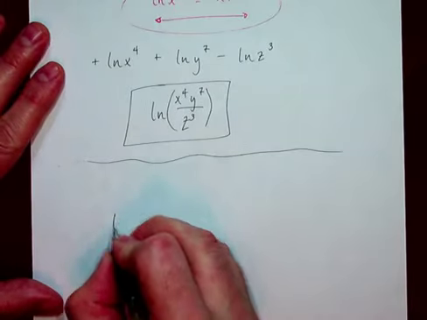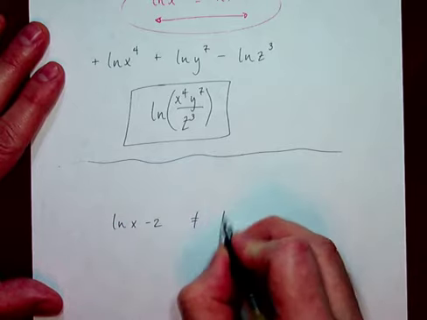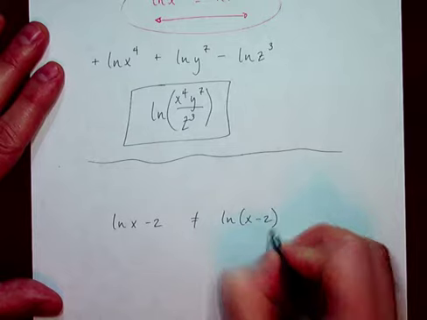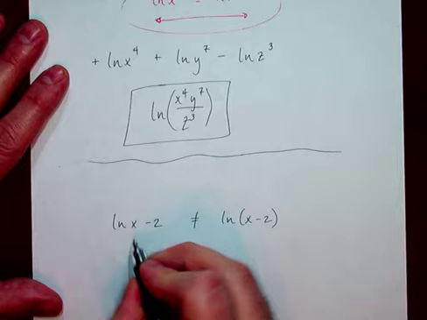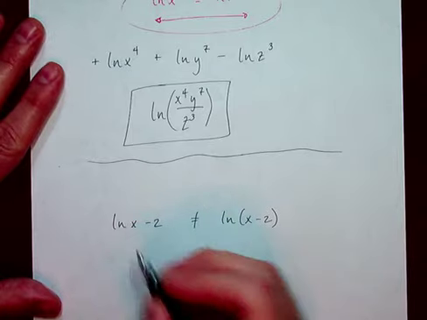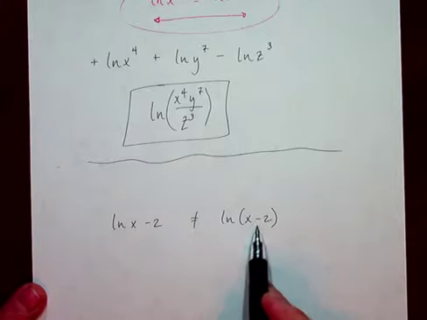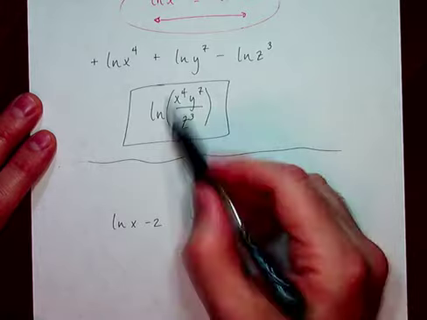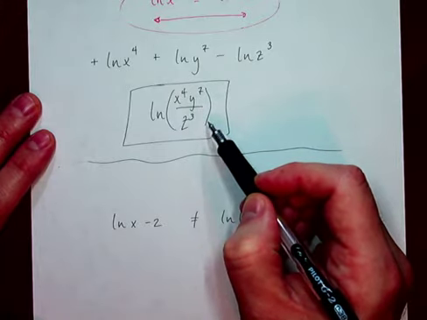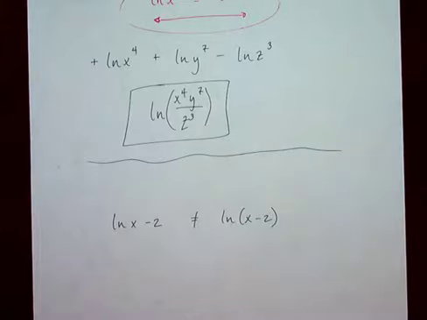If I have the natural log of x minus 2, that is not the same thing as the natural log of (x minus 2). The argument is the x. So it's the natural log x and then minus 2. Here the minus 2 is included in the argument, okay? So be very careful with the parentheses. Sometimes they just tend to neaten things up and make them look a little bit tidier. Sometimes they are absolutely essential. So just be mindful of that as we move forward, okay?